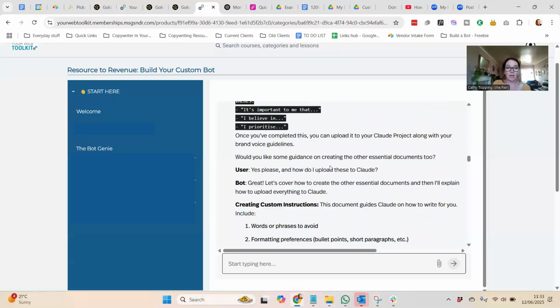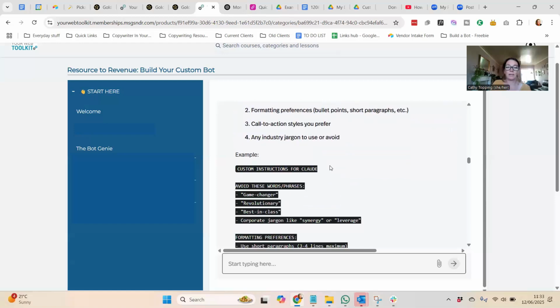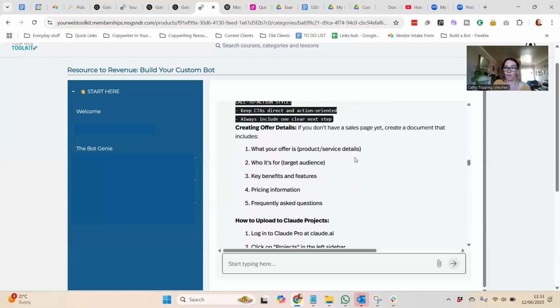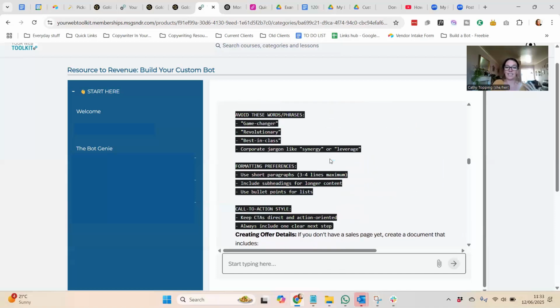Pulled out some templates that I offered to share with the user. So it's created this really comprehensive tool that will be super valuable to people who are interested in what I was teaching inside that training video. And what I love about bots like this is that it's helping people to implement. So instead of just passively watching a video and then going off and trying to work out how to do it yourself, by having a bot as additional support, it allows your clients and your customers to actually get the thing done that you're trying to help them do.